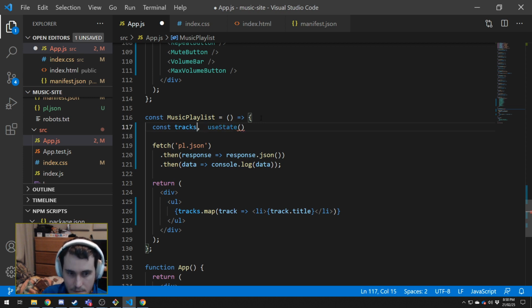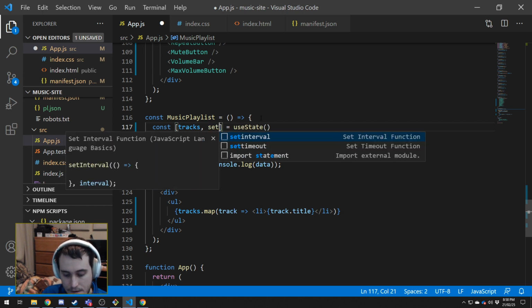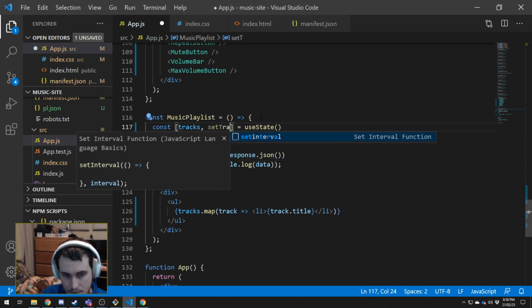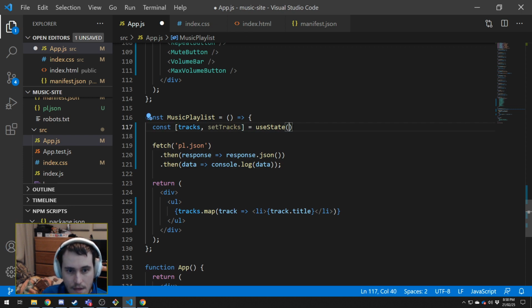And remember, tracks gives us an array of objects. First thing is the state itself, and then there's a setter, setTracks, and then we have to put a default value inside of useState.